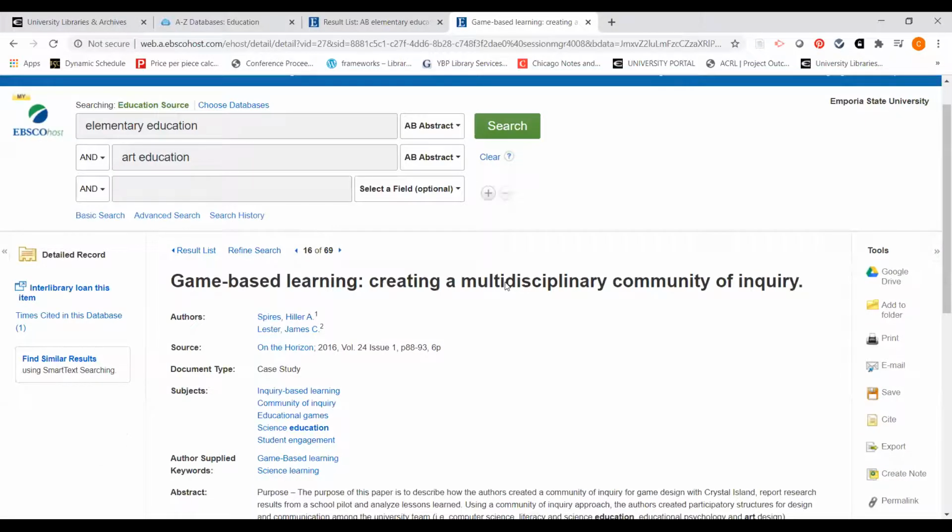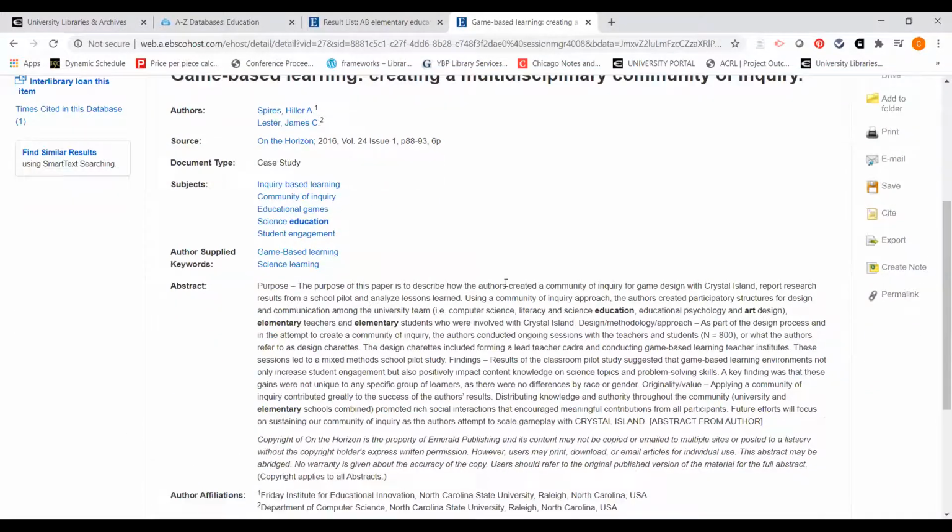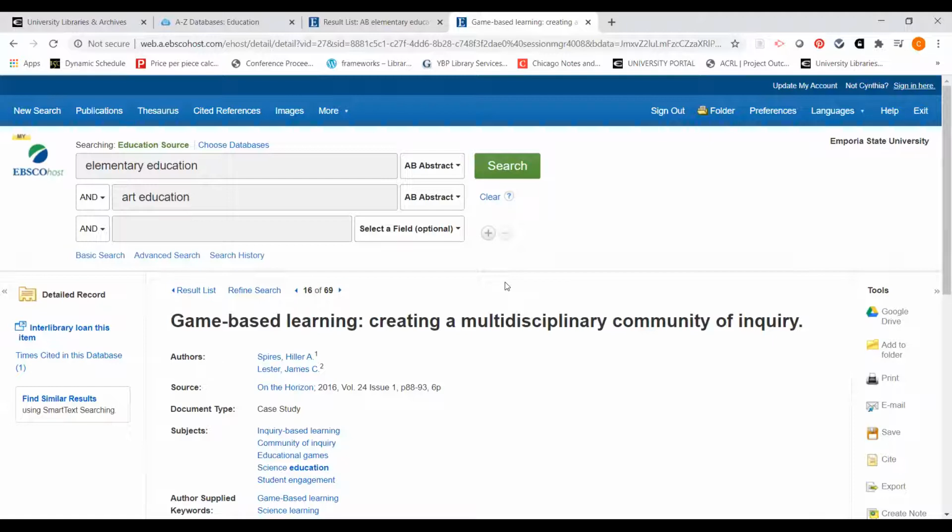I might read the abstract, and it's something I'd like to get as far as a full article is concerned, but I am not seeing a link here immediately in this database for the full text of the article. Now, you can do something here that's not immediately obvious on the screen, and this is why I want to go through this next process with you. Even if you don't see the full text immediately in a database for an article, there is a good possibility that the library does have the full text of the article. It just might be in another database, or it might be in an online journal that we're subscribing to directly. And this is what you can do next.